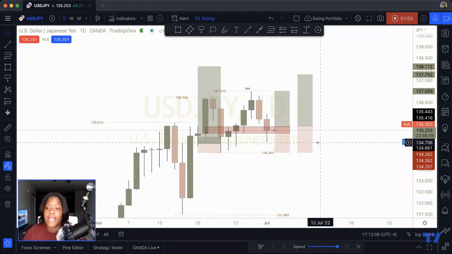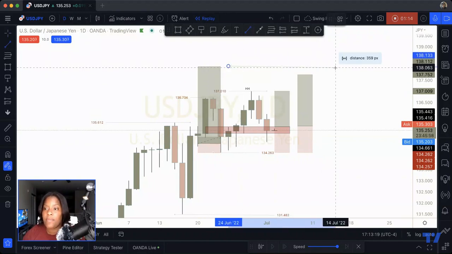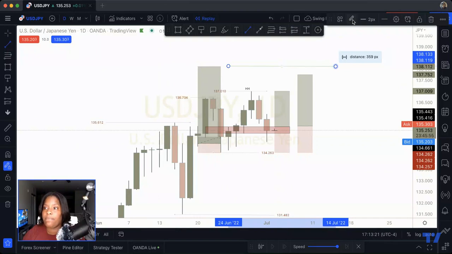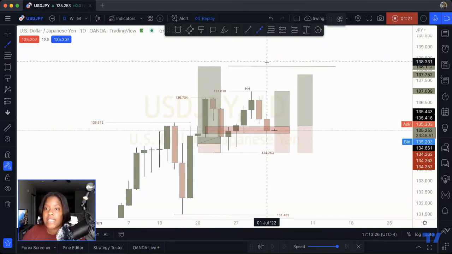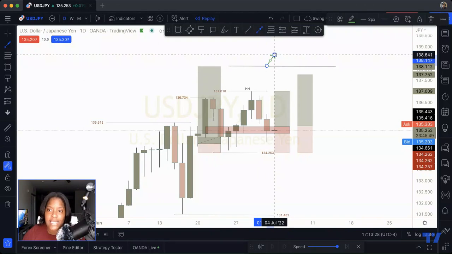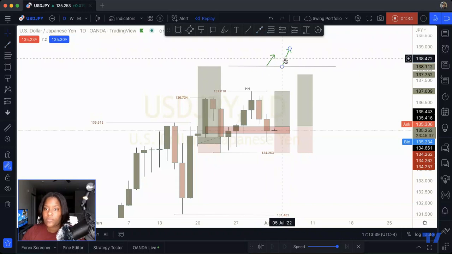I could set a buy limit or a buy stop, and I'll explain both. When it comes to a buy limit, it basically says, I'm going to draw a line here. Let's just say that I set a limit order right here at this line. The buy limit order basically says once price gets above this line, it can come back and test this limit, or this exchange rate that I set where I want to enter the trade, and then I'll be triggered into the buy for price to go up. That's a limit order.